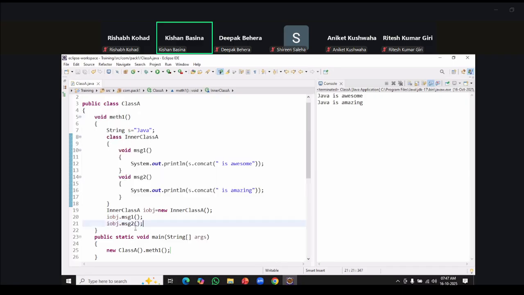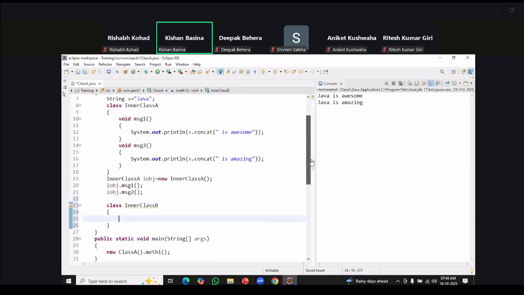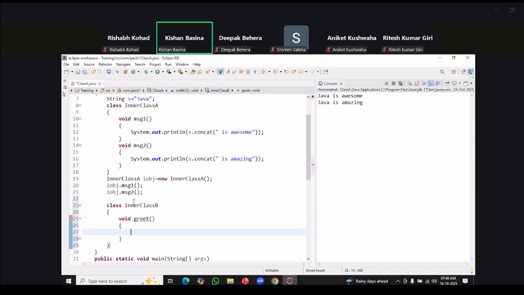For example, let me write class InnerClassB, with open and close braces. Inside this, I write void greet, System.out.println good morning. Now I want to call this method.